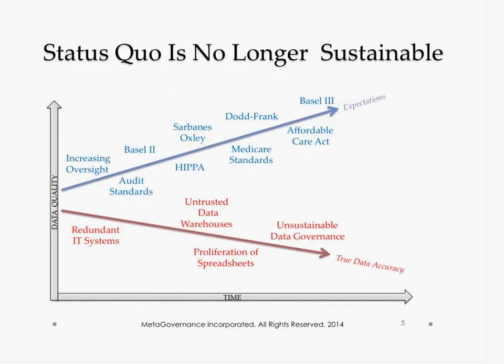Okay. What's happening from what I can see in the industry is that the model of just using data that was convenient to you, scrubbing it to the best of your ability, and going along with your reporting efforts is no longer acceptable. Because at the top, you've got increasing oversight, and I've basically taken some of the key acts on the finance and the healthcare side. Basel III is of significant interest to me, because Basel III basically says you have to have, as one of the 14 principles, controls at the data layer of the organization to prove that data movement across that organization is accurate. I'm adding in, a little farther on, you're going to see that those controls, while critical, are not completely effective in providing a robust reporting infrastructure.